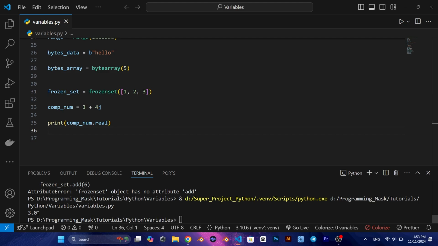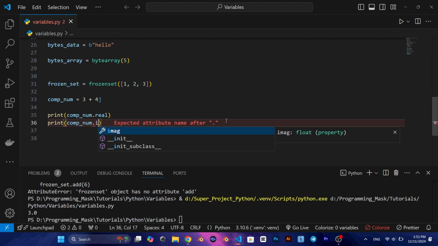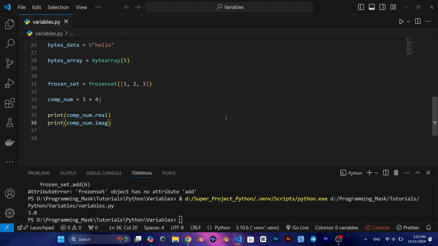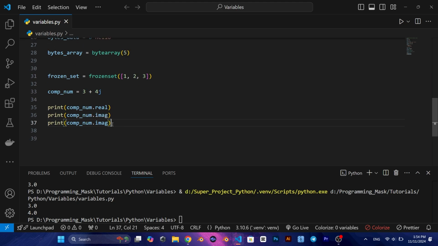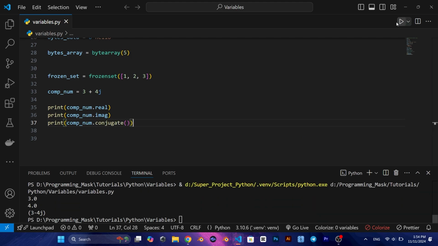Let's print it. It will say 3. I want to do the same, but print the imaginary part of it, which is 4j, and that's cool. Now we can do another thing here too, which is conjugate. Now if I print that, it will say 3 minus 4j, and that's used in advanced mathematics for scientific calculations.